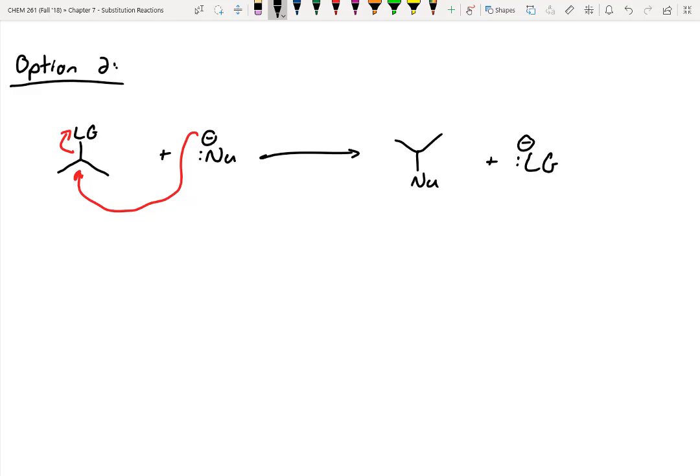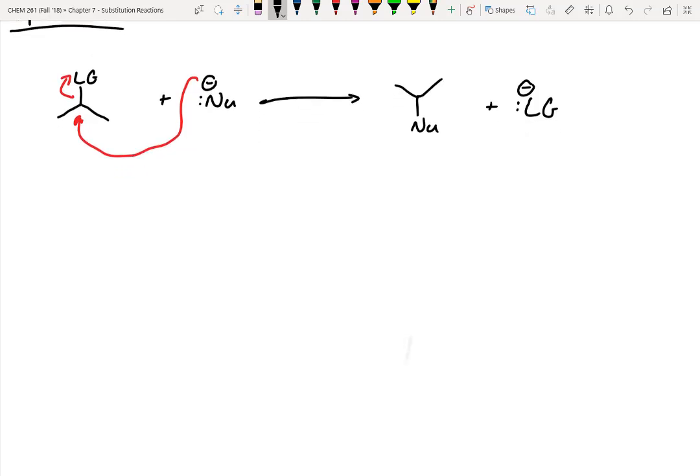Yeah? Does that only work if Lg is incredibly negative, or could it just be a non-polar bond? That's a great question. So you were asking about the leaving group itself. We'll get into that. Right now, we're just keeping it super generic and comparing two reaction pathways that might occur. But there's a lot going on with these reactions. We're just kind of skimming the surface. We're just going to look at the reaction orders first, and then we'll go into things like, what about the nucleophile? What about the electrophile? What about the starting group? What about the solvents? What about temperature? What about this? What about that? What if it's Sunday? There's a million things we have to pay attention to.